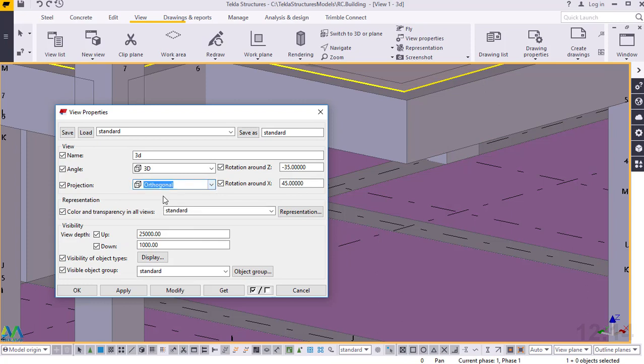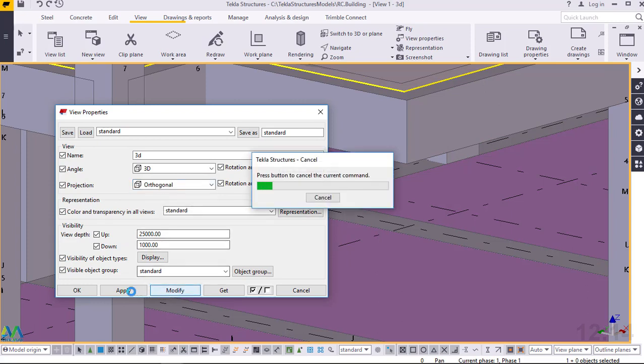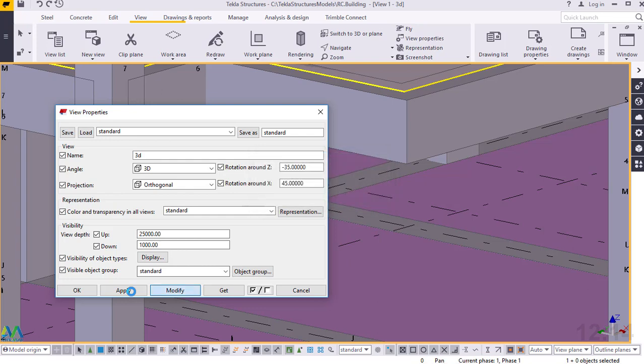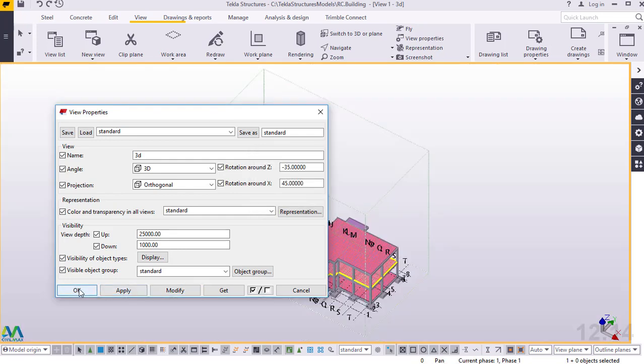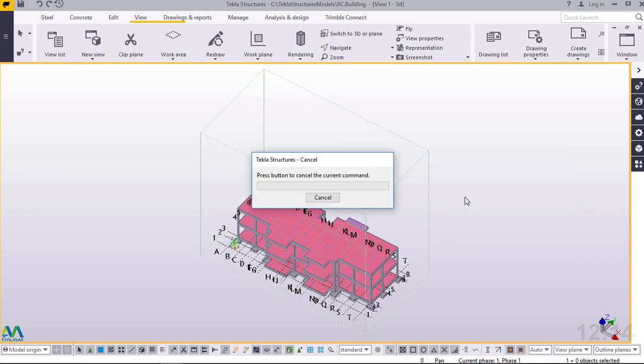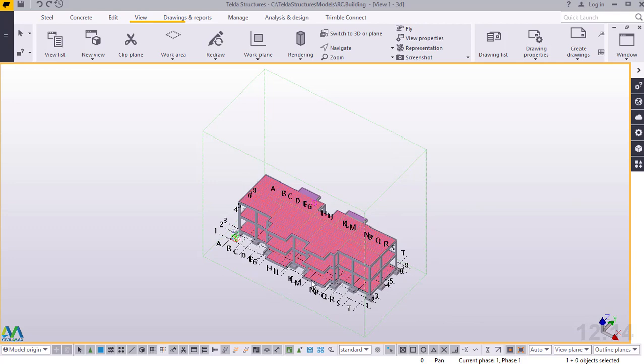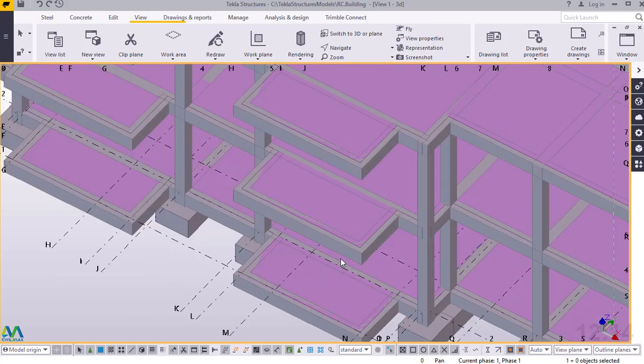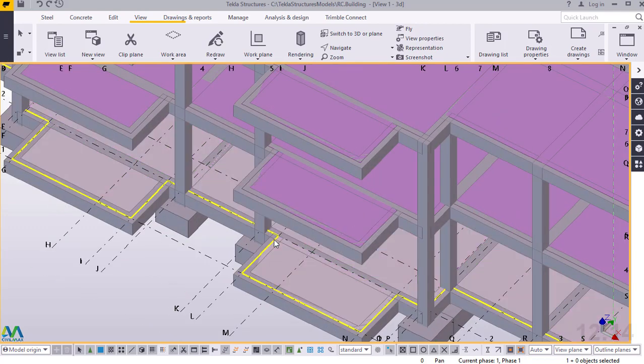My view should be ortho. I'll apply that and accept that. I'll right click and fit to that. Now let's get started right away here.